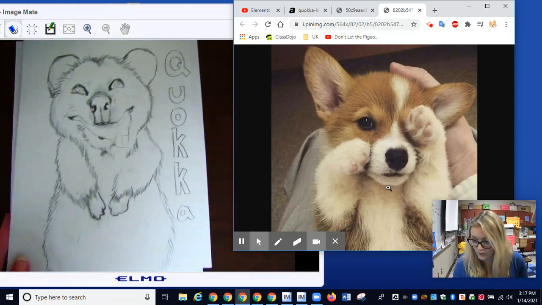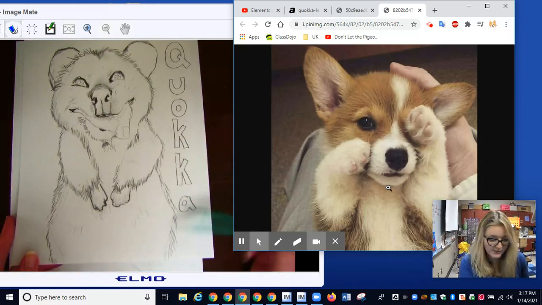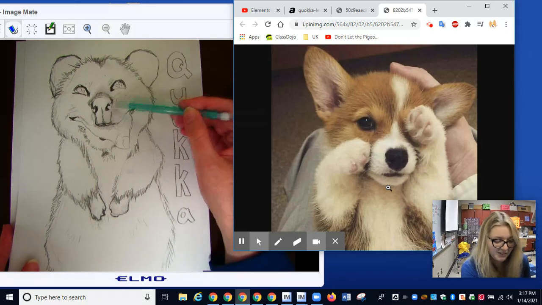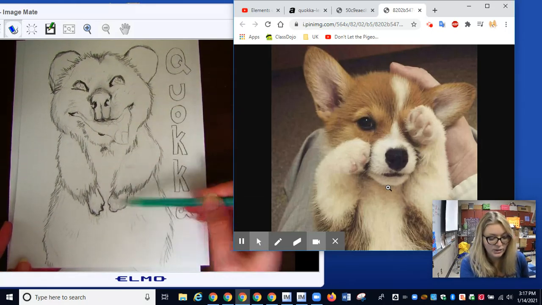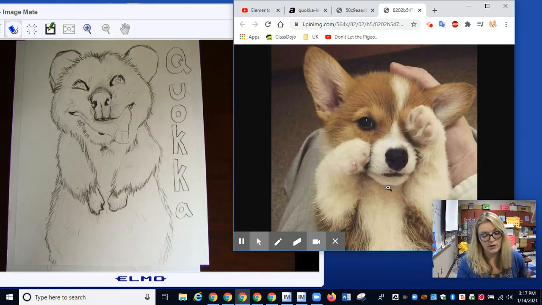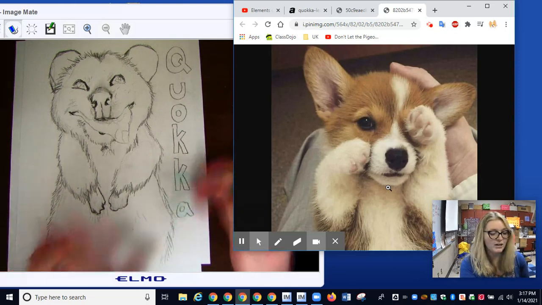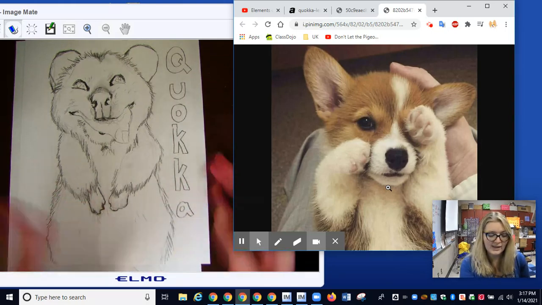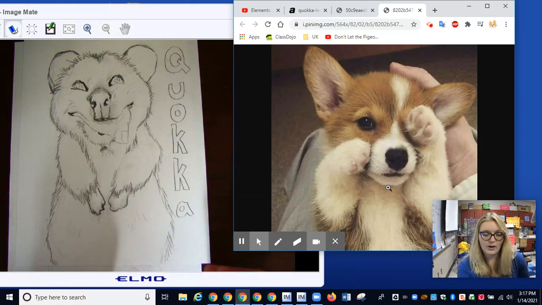So I'm going to go back to our quokka here, and you can tell that I have all of the shapes in. I have done, again, a little shading, but I haven't gone too overboard yet because I just needed those placeholders so I know where everything's going to go. And next class, we're going to be adding a whole lot more hair, a whole lot more shading, darks and lights, to get that realistic look for our animal.